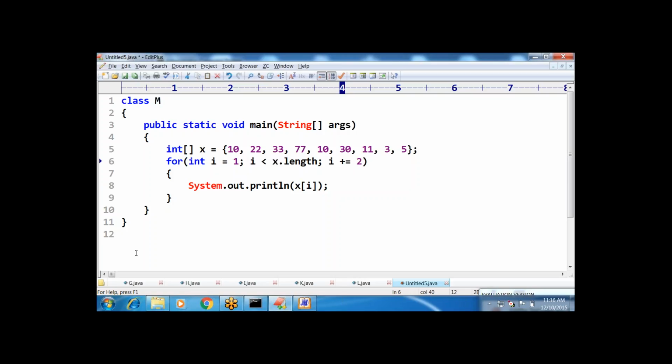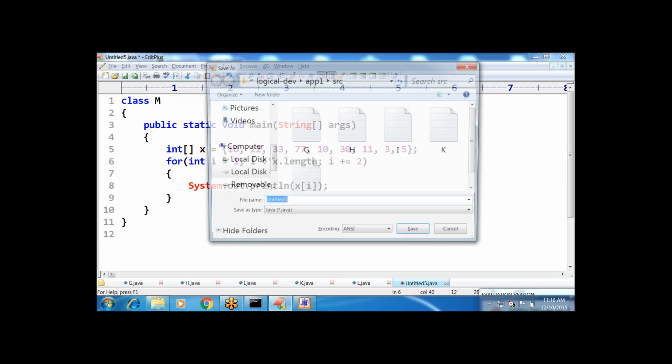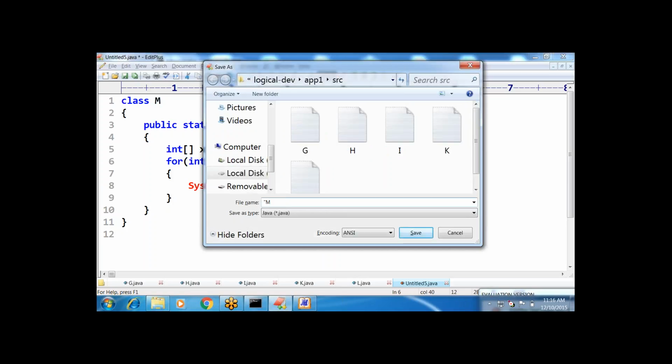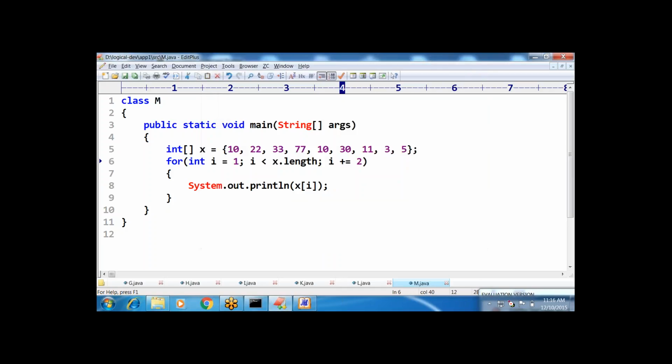So, very simple program. For loop index is starting from 1.